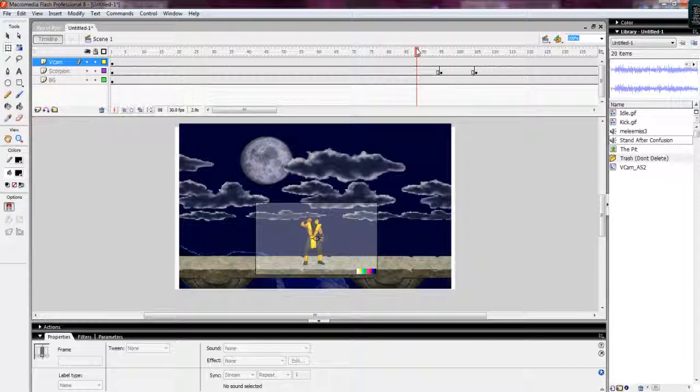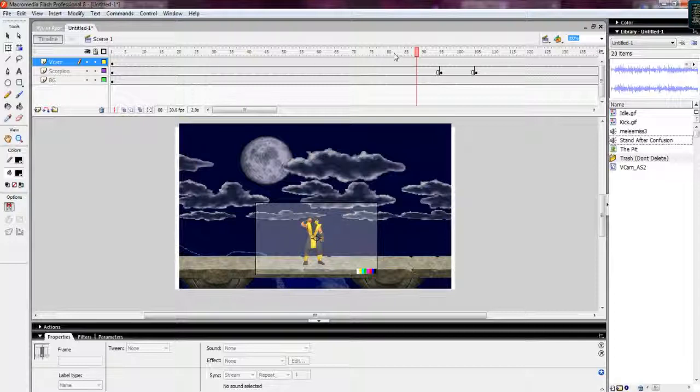And actually, another thing I'm going to start doing is adding the FLAs to my tutorials, at least for this one and any in the future. I'm going to be adding the FLAs because I'm taking into consideration the fact that because I'm screen recording, it might cause a little bit of lag, and you guys might not be able to keep up with that. So I'm going to be adding the FLAs in so you can actually watch the animation yourself and get a better feel for it.